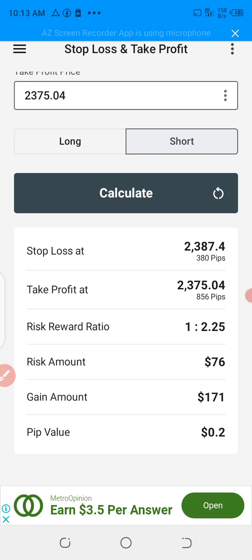But if, God willing, the trade goes in your favor and hits your take profit target, you have a gain amount of $171. So viewers, this is how you use a very simple technique to calculate the amount of capital you are willing to risk on the trade.